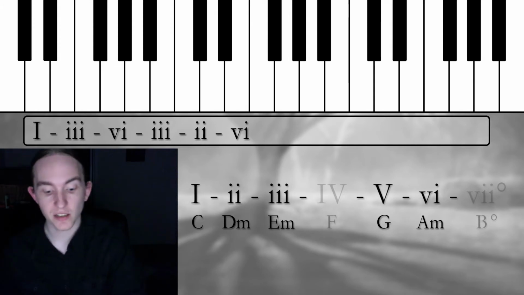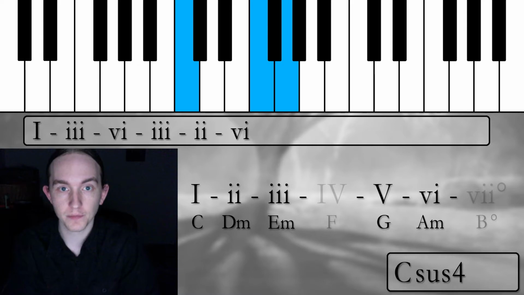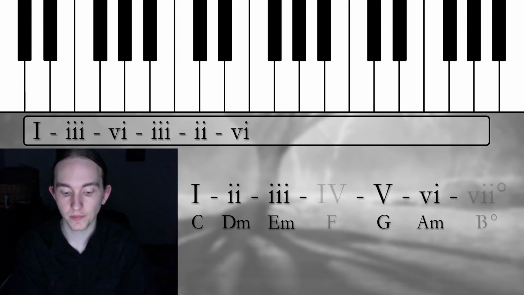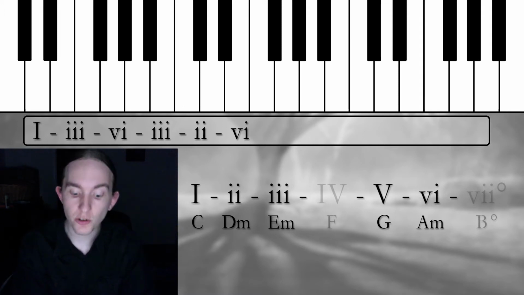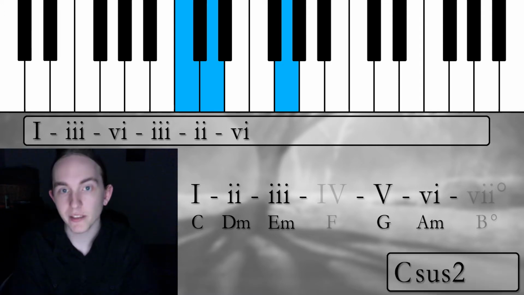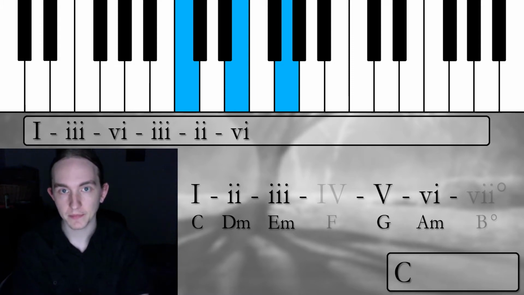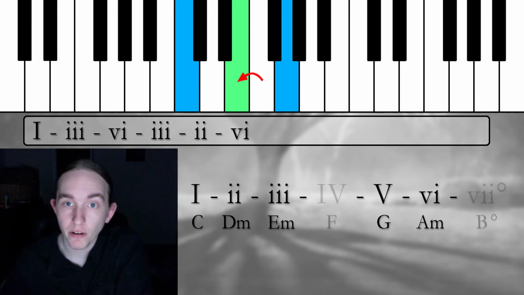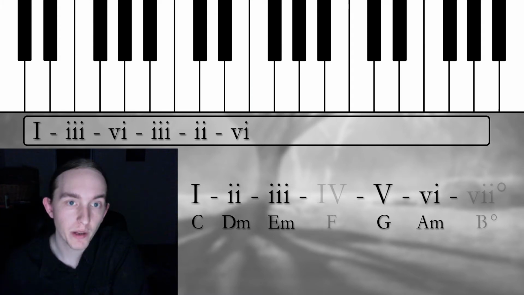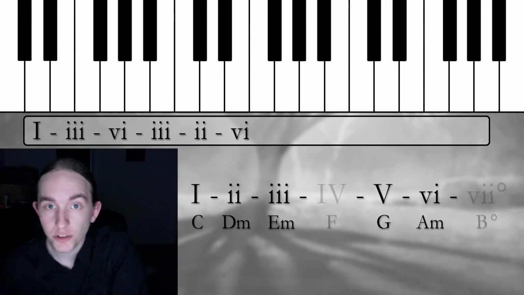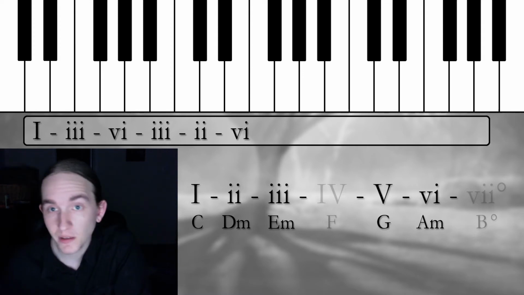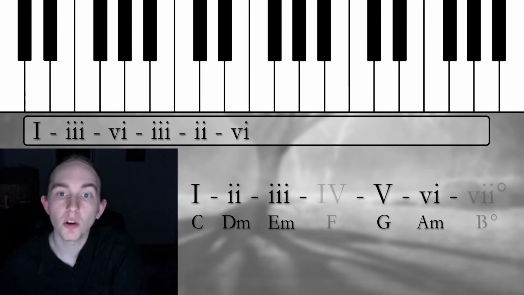Take this C sus4, for example, resolving to C major. Or you can take a C sus2 and resolve it to C major. That note falling into place, landing on that major third, is like a tiny little door opening, a pleasant little micro resolution. And we're going to use this little resolution to help us create that feeling of accomplishment that making it to the 5 chord was all worthwhile because we're almost completely home.